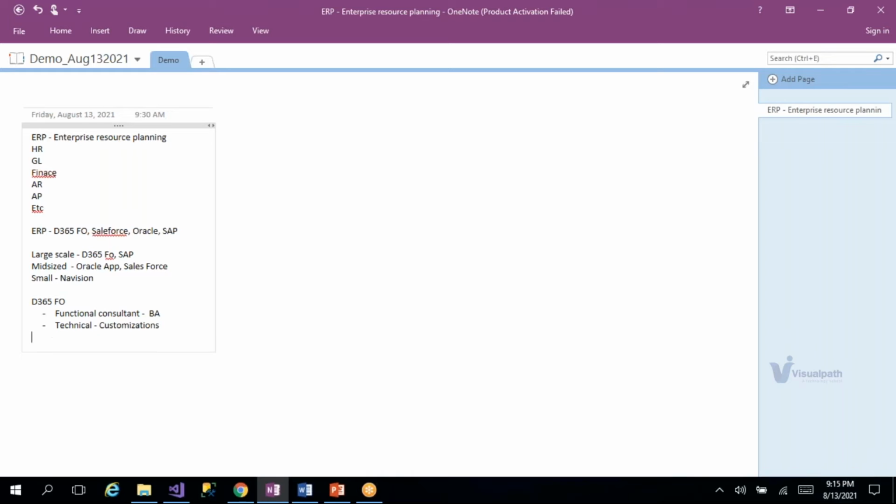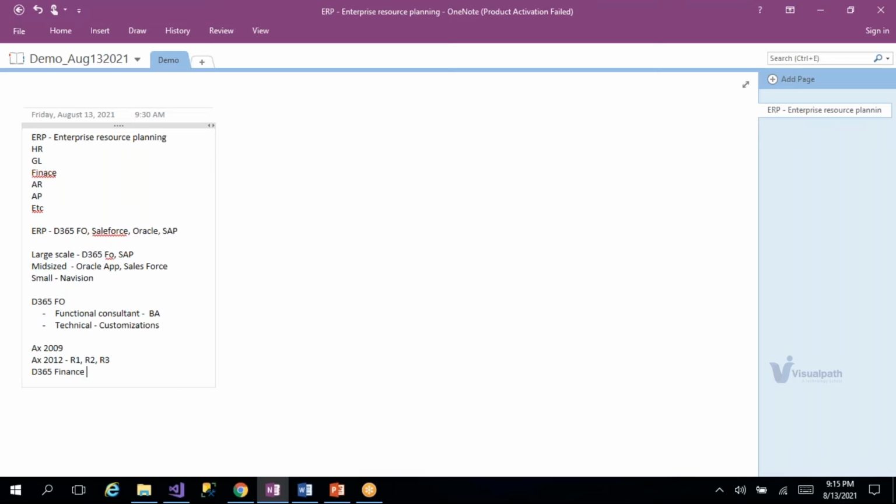Okay, here D365, before this we have different versions. First Microsoft Dynamics AX 2009 is there, and then AX 2012. In 2012 we have different versions, release 1, release 2, and release 3. And then D365 Finance and Operations.